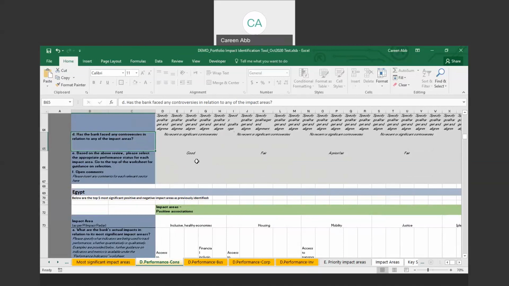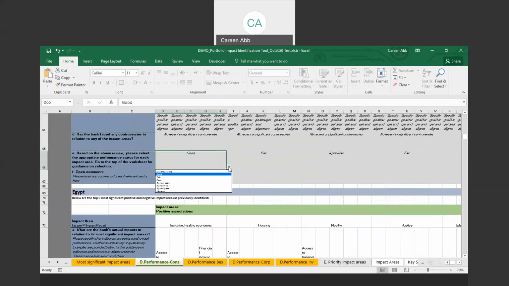Based on the information that you have been able to collect, you are invited to provide a conclusion as per the beginning of the explanation, whereby you can either select that performance is good, poor, fair, unknown, or a little bit in between, where you have some information that gives you an initial sense, but not a firm grounding as yet.